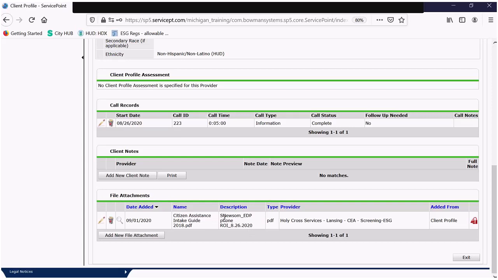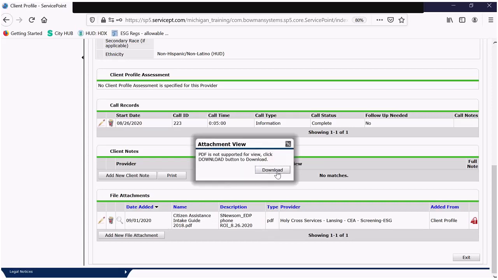Here we can see the first initial of the client's name, followed by the full last name, and then the EDP for Eviction Diversion Program, phone, ROI, and the date that the consent was given by the participant. You can then click on the magnifying glass to download that document to save in your records.